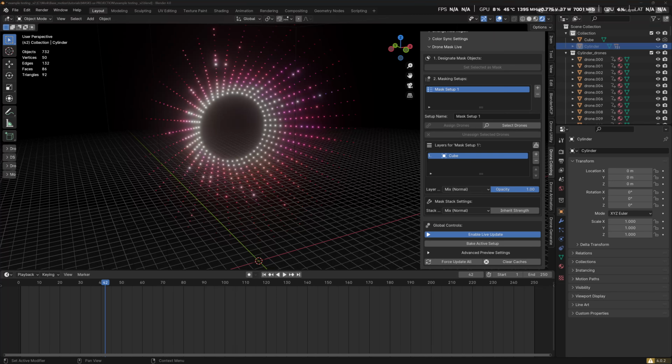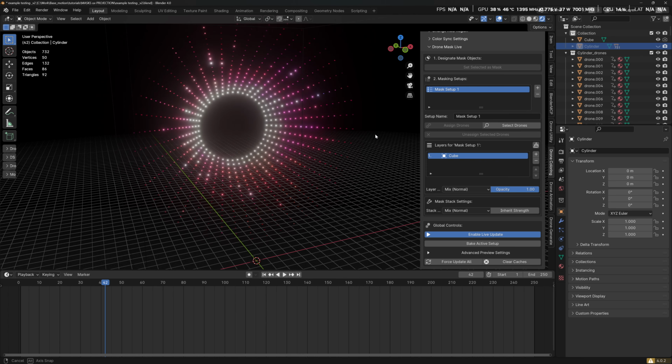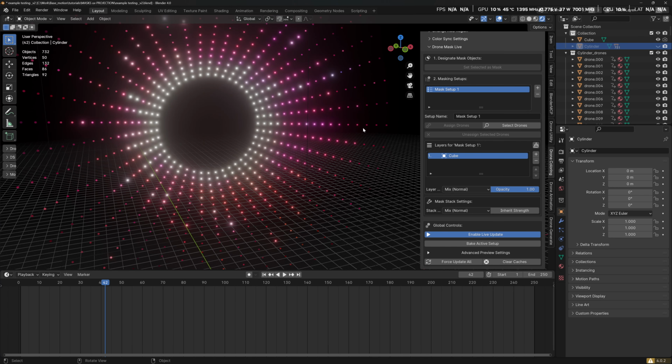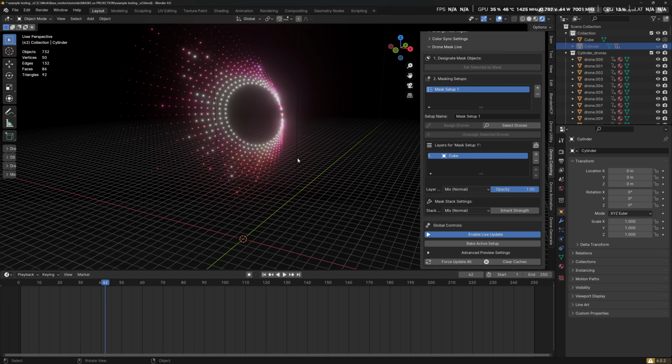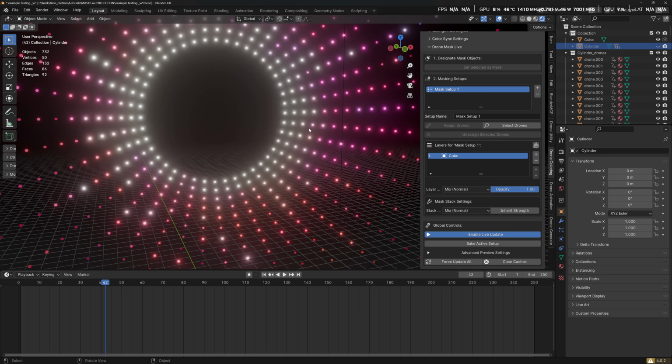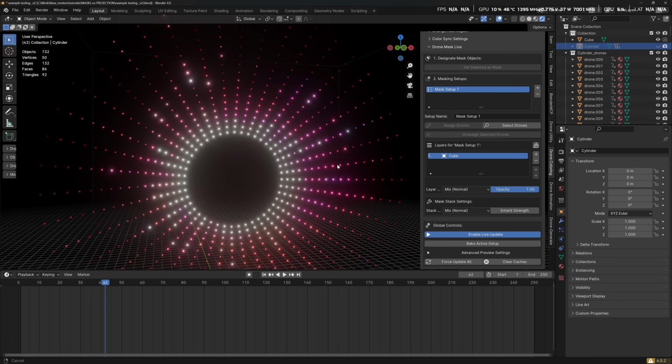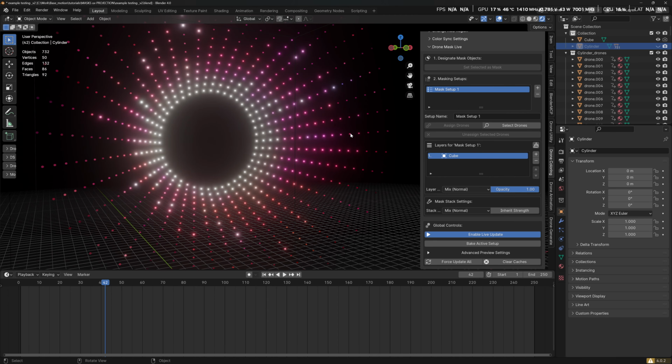In this part we will look at parent UV mode. If you haven't seen the previous parts, part 1 and 2, I would suggest you look at those first. Because in this tutorial we will not try to make a new mask setup, so we will not do everything from scratch, as that was covered in the previous tutorials, and to save time we will just explore the new mode.